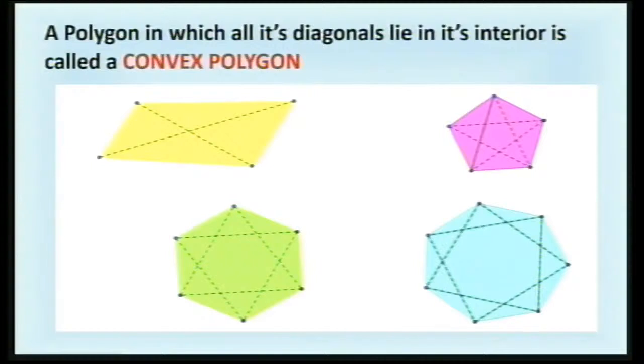This is a convex polygon. Why is this a convex polygon? Because all its diagonals are in the interior of the polygon. What is a diagonal we have discussed? It is a line segment which joins any two non-consecutive vertices of a given polygon. When I tried drawing all the diagonals of this polygon, I saw that they are all clearly within the polygon itself. Such polygons we classify as convex polygons.